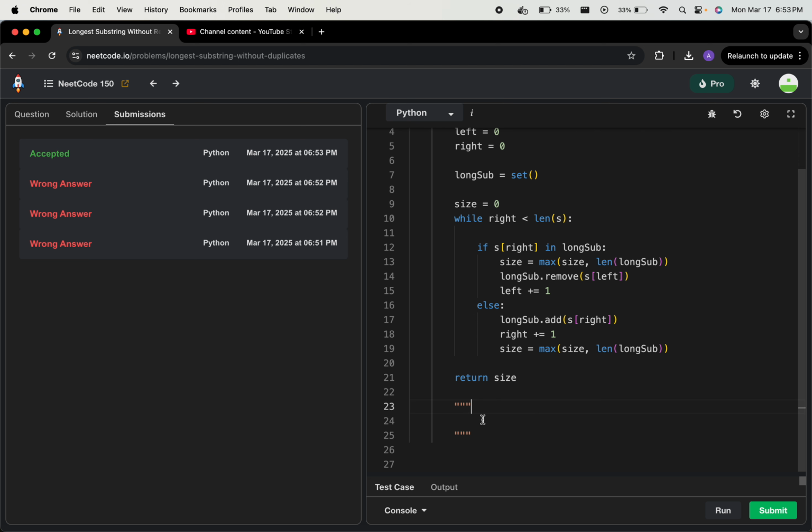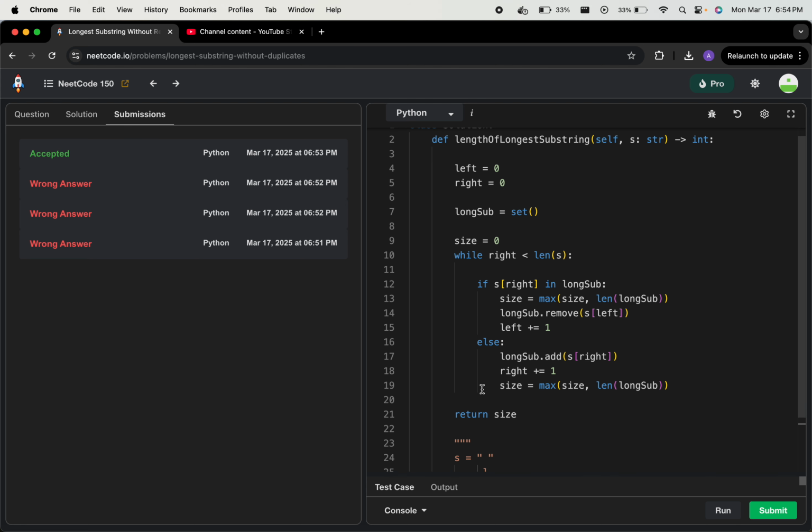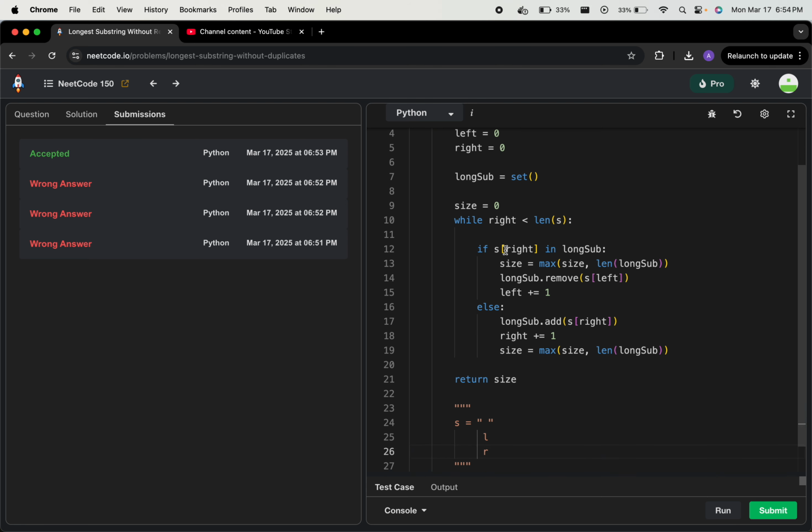The reason we were getting that error was because S equaled basically a blank string with a space in between. So left and right were equal to it, right? However, if S right is in long substring, it's not.